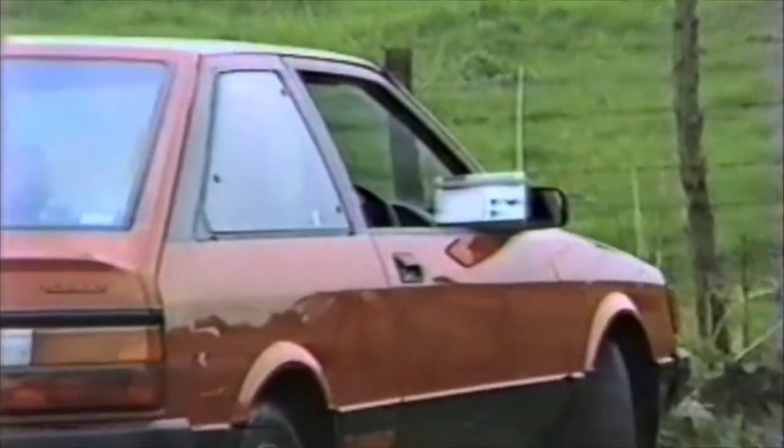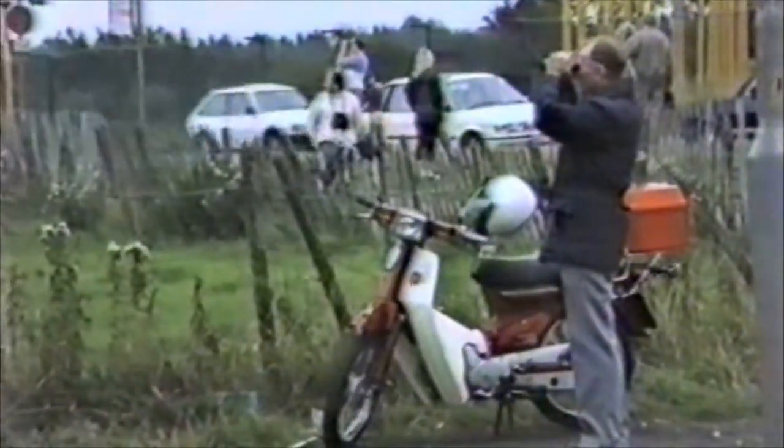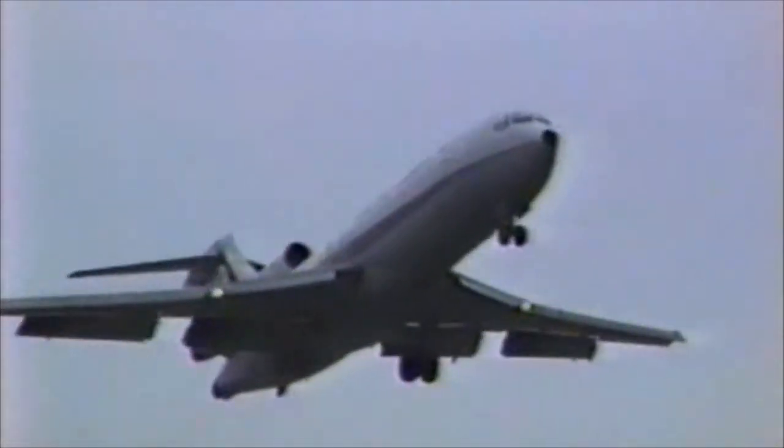This is Shadowmoss Road back in 1986. I think we shot this on that Sunday afternoon. You can see that a lot of people decided to take a little bit of time out and visit Shadowmoss and park up and take a look at the aircraft coming in. That's my old friend Steve, who was a great plane spotter, and he was the main focus of my film Manchester International Airport 1986. Here's one of the aircraft coming down over Stockport through Heald Green, down towards the runway to land at Manchester Airport.